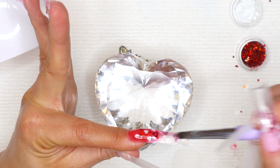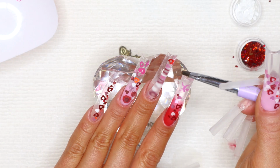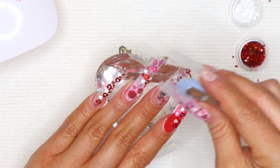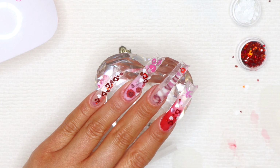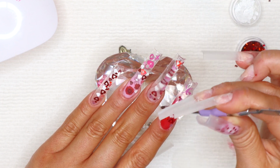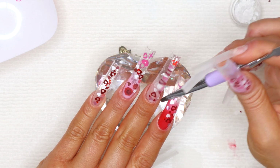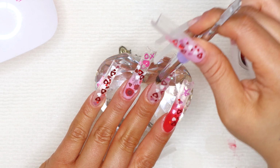That's the good thing about polygel, you have that time to do it. It's not like acrylic where it just sets. You have that time to shape it before you cure it in your lamp, so always take advantage of that. That's what I usually do. So I'm doing this for this nail, and I am flash curing these 2 nails, and then I'll do the same thing for the other 2.